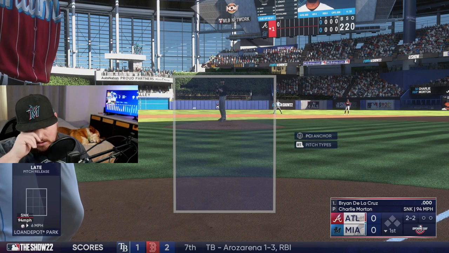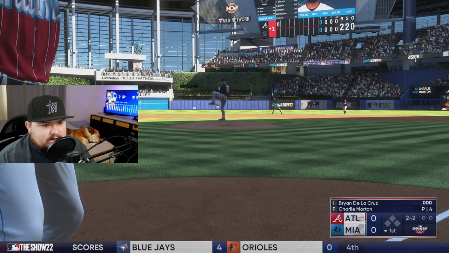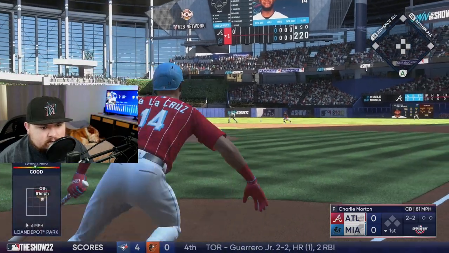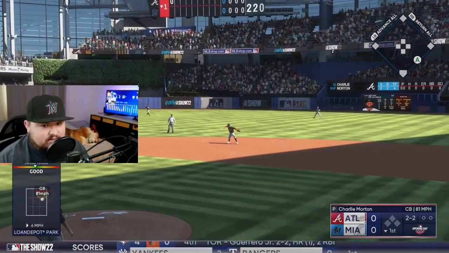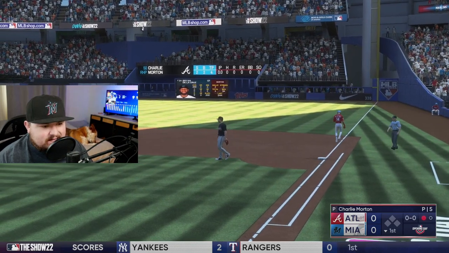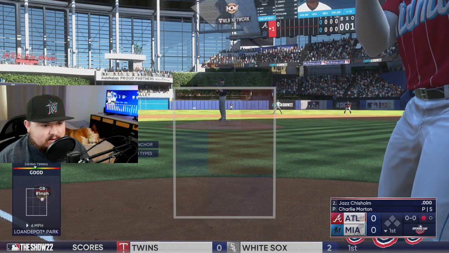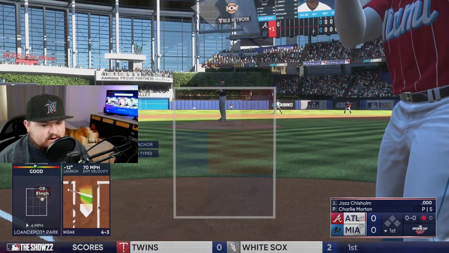Good take. And it's 2-2. All right. Come on, Brian. Super high contact. Get you on base. That's a good swing. I'm over top of it, though. Once again, that's just not being able to see the PCI. But I kind of like the difficulty it adds to the franchise games. It's not how I play on DD, obviously, but for franchise, I think it's good.